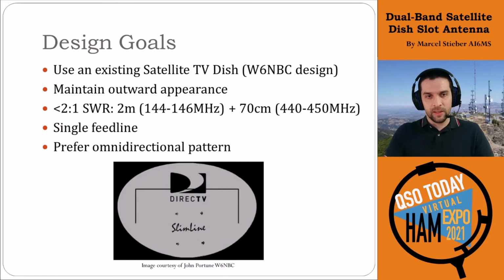Anytime I start a project like this, I think it's really important to sit down and look at the overall design goals for the project. In this case, I wanted to use an existing satellite TV dish in order to meet the stealth requirements for being able to put it up, and we'd base it off of John's design, W6NBC's design. When we're done with it, I'd like to maintain the outward appearance so that it still looks like a satellite TV dish. We don't want it to change significantly so that it would stick out. And we'd like it to operate on both bands with better than a 2-to-1 SWR. That's standard for mobile radio, just making sure that it's relatively functional. Ideally, lower is better, but that would be for the US VHF and 70 centimeter repeater bands. That's primarily what I was focused on.